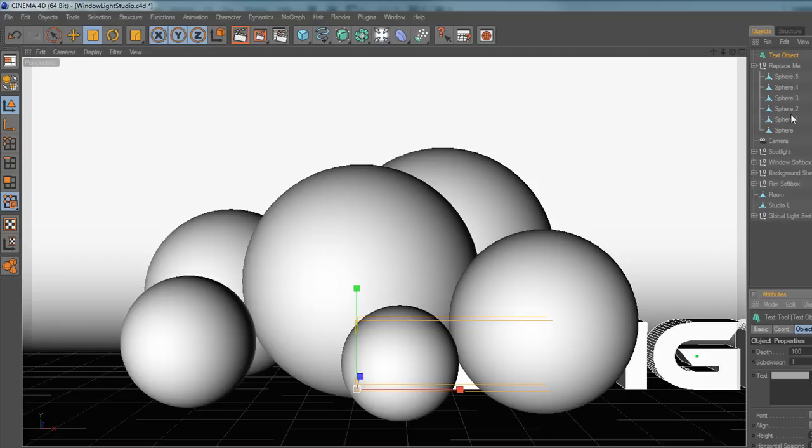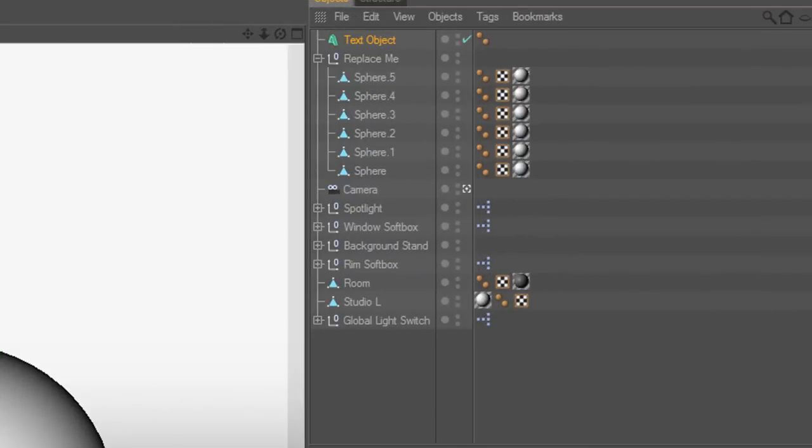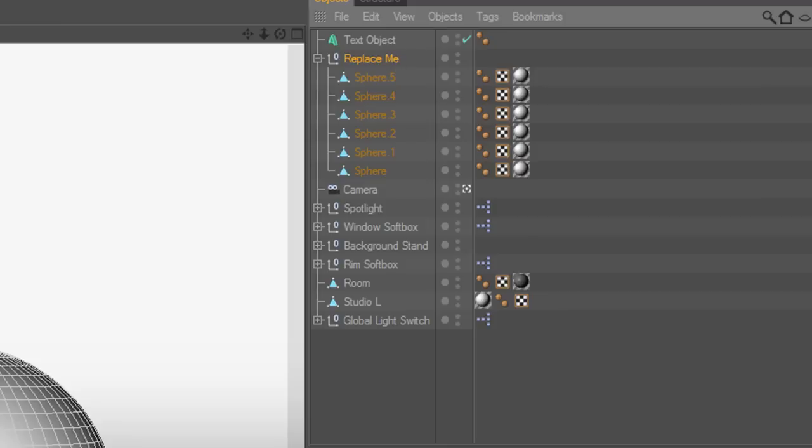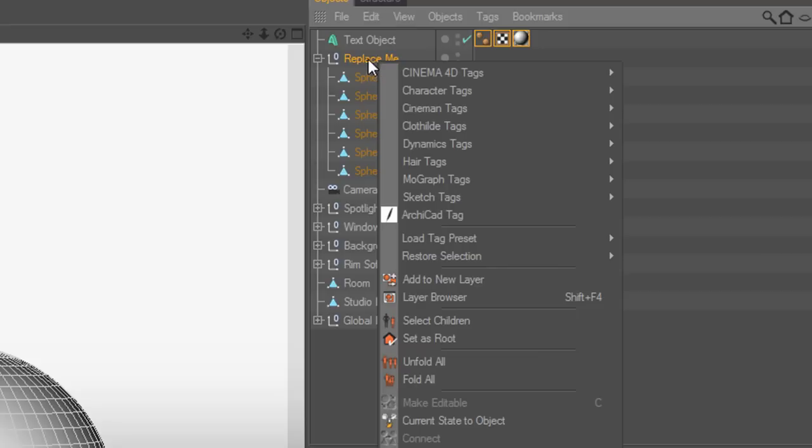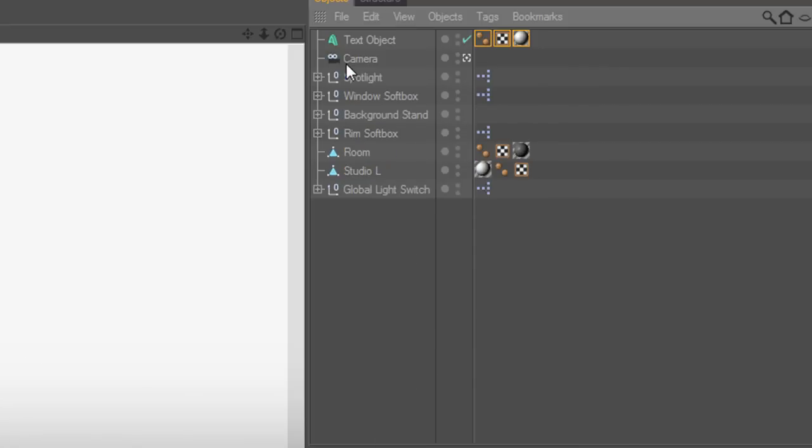Just quickly, we're going to move over some textures and materials before we scale things and remove these spheres because we don't need them anymore. In the Replace Me folder, we've got these spheres with the materials and properties associated with them. We click on one, hold down Shift, click on the other so it selects all three, and simply drag them up to our text object, thus replacing the default material around the text. Now we don't need these spheres. I only really use them as a reference for the material which comes with it. So we can click on it and simply delete it like that.